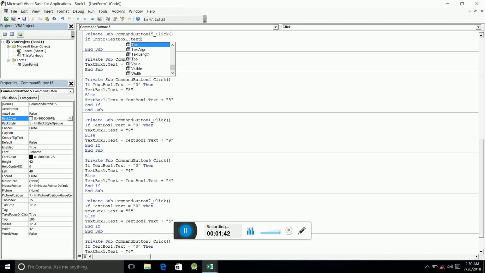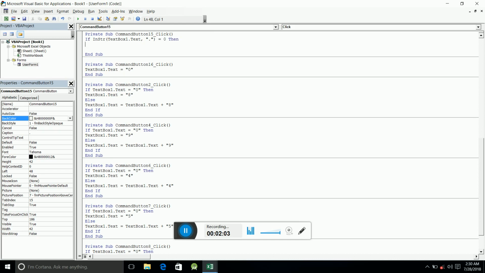If TextBox1.Text, and after TextBox1.Text there will be a comma, and then here we shall just have a dot there, and then we shall say then, because we say this, if that's it, then it is going to be equal to 0. You get it? Then what should we do? I'm simply trying to say if it is a string in TextBox1 and has a dot somewhere, then set it equal to 0.